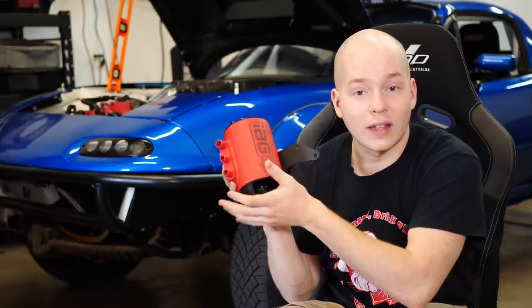The other issue is that oil in your air, oil in your fuel, oil getting into the compression chamber, essentially lowers the octane of your fuel. It can cause detonation if there's too much of it, and then you can knock and you can blow up your motor that way. So what you want to do is separate the air from the oil, put the oil back into the block, put the air back into the PCV system, into the breathing system, the intake, and then you're all good. And that is what this does.